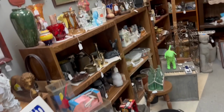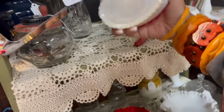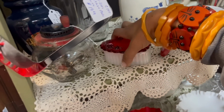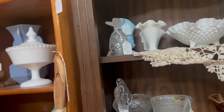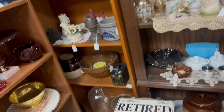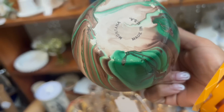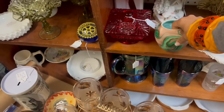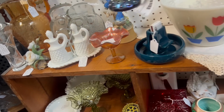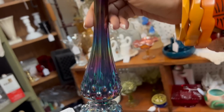Then in here, oh my gosh, no way. I won for once. And look at the little Fenton heart-shaped box. That's quite pretty. $40. This is awesome. 10% off except for the handkerchief face back there, and the blue is gorgeous. Let's see. Wow, this is kind of a cool one. Montana made in USA. 28 bucks. That's really pretty. Whoa, look at this guy. 33, so $30. I don't know, man, that's really pretty.